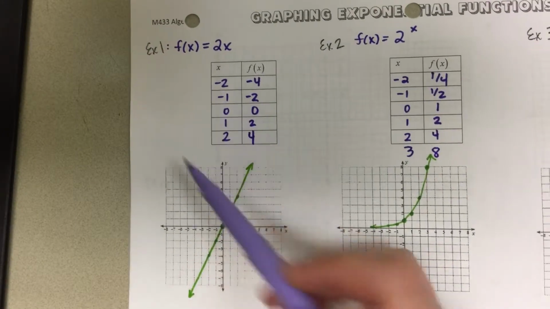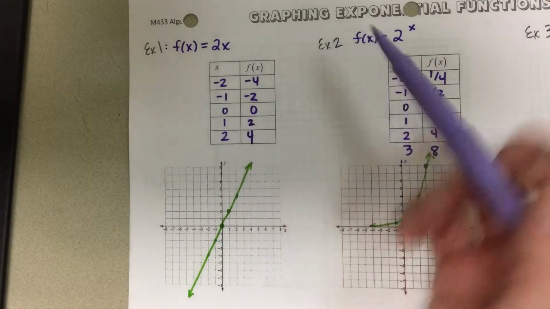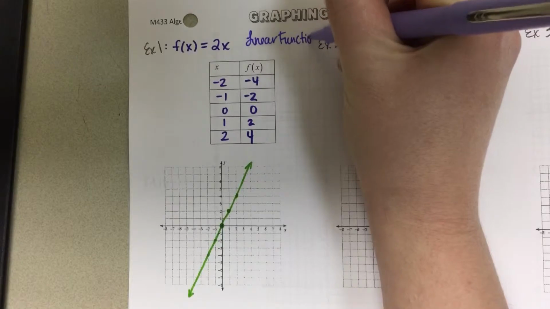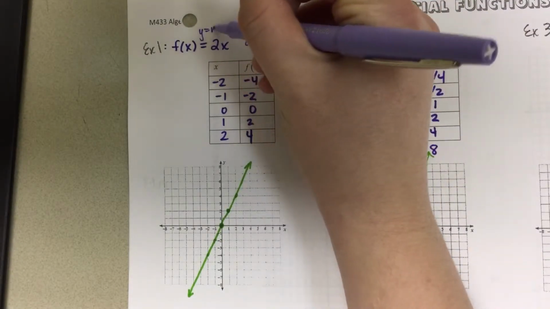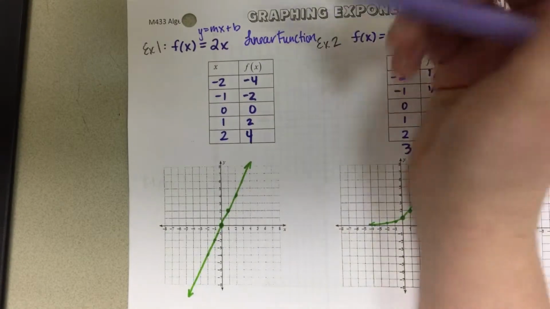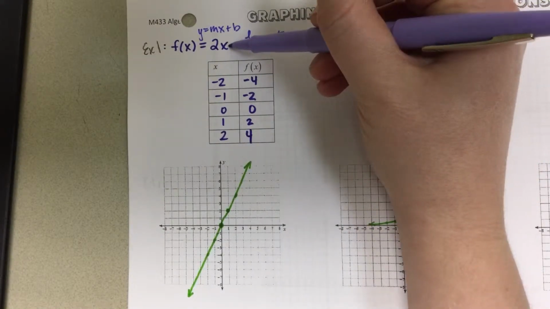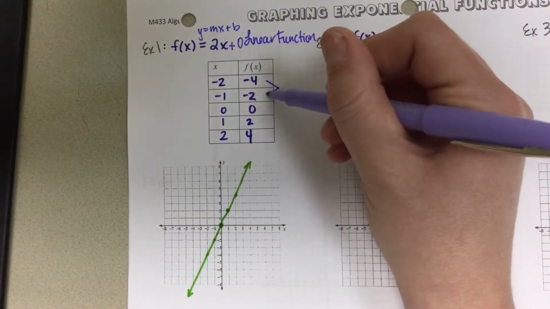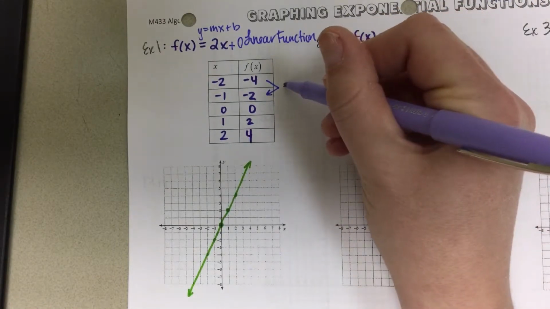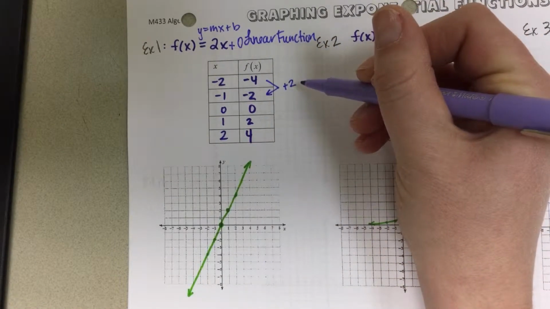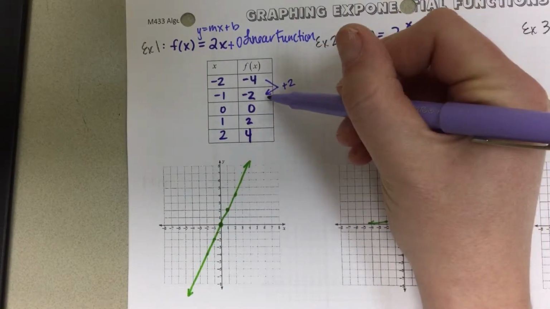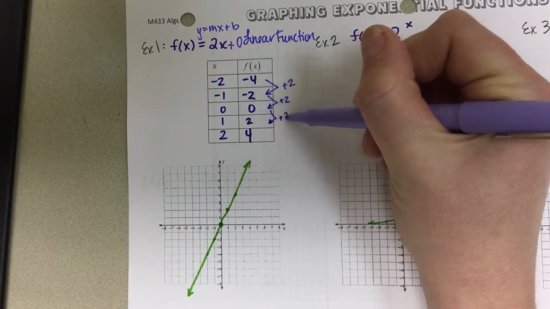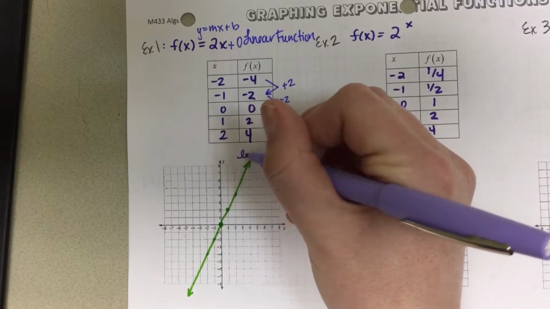Now, when we take a look at example number 1, which was f of x equals 2x, this is a linear function. Most of you are really familiar with linear functions that come of the form y equals mx plus b. Well, this function is of that form. We just happen to have a y-intercept that is 0. Now, one characteristic of the linear functions that you need to be aware of is that they increase at a constant rate. So every time my x increases by 1, in this case, my y is increasing by 2. And the graphs of them form a line.